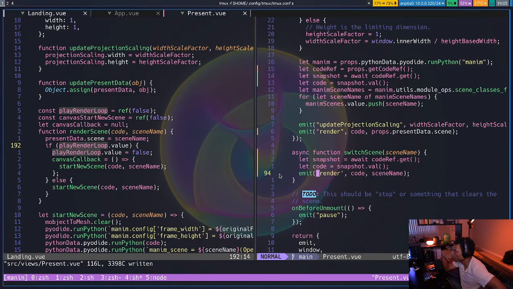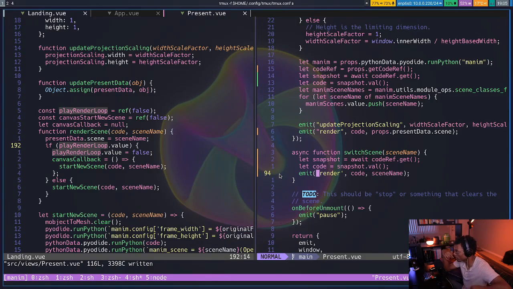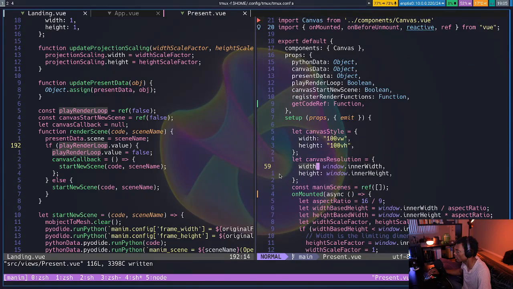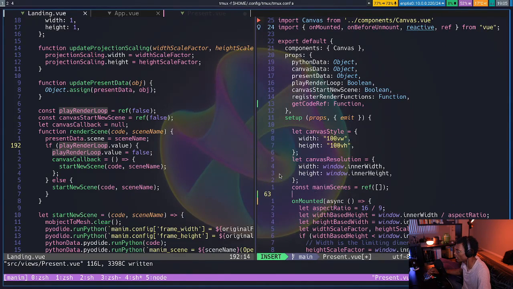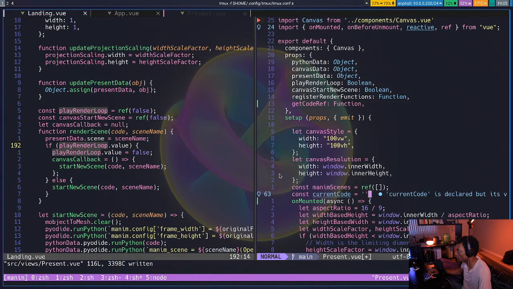Is that okay? Well, no, it's kind of silly because I already have this code. And then I'm reading it again. I should just have it like a const current code, which can be null initially.